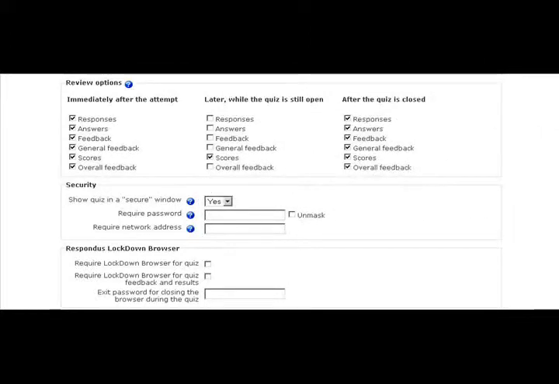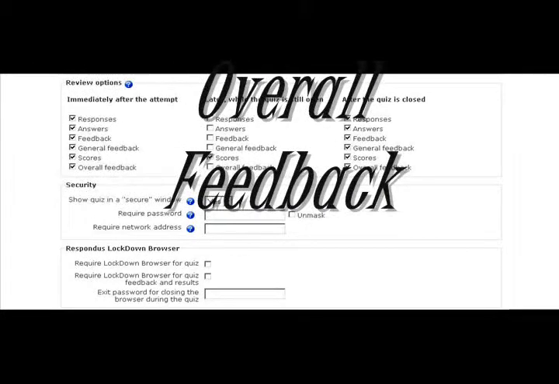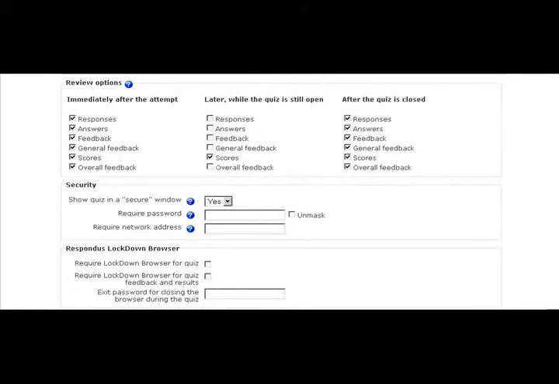General feedback, the general feedback for the question, which does not depend on the student's response. Scores, numerical information about the score the student received on each question. Overall feedback, the overall feedback for the whole attempt, which is set up further down the settings form.